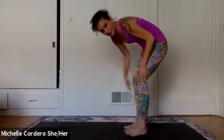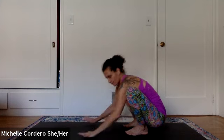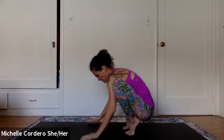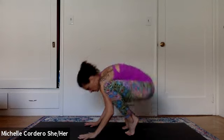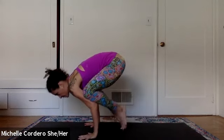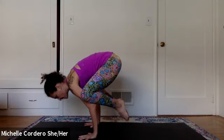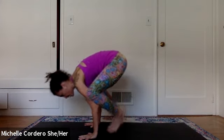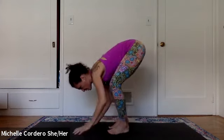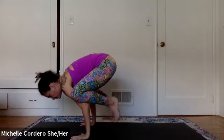Coming into Bakasana, crow pose. You're going to bend the knees, come on down. You have some options. If you're not going onto your hands today, you can be here in a squat. If you're coming into Bakasana, make a big shelf for your shins to come onto your triceps, and you shift the weight coming onto your hands. Drag the shoulders away from the ears, pull the belly in, press the earth away. So you're actually, like there's a string on your sacrum, on your tailbone. Play with that.